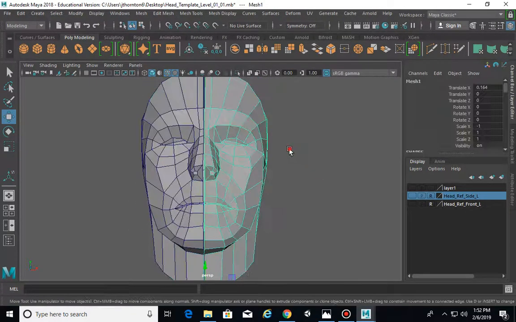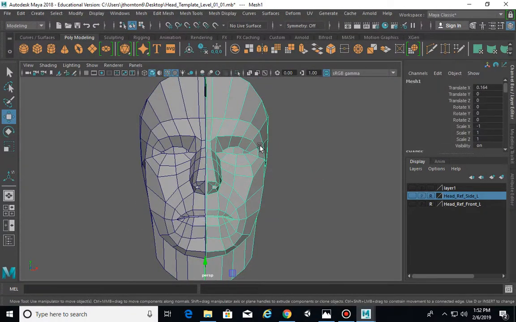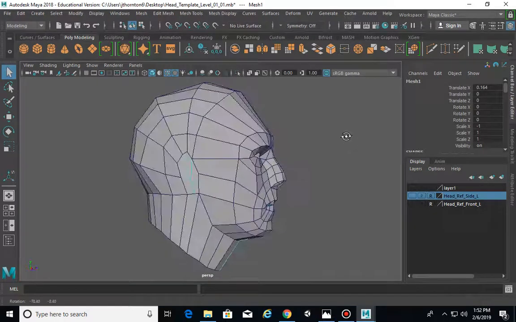And we're not actually going to make another duplicate head and weld it for quite a while. The final stage of modeling a head is called the asymmetry pass. That's when you actually replicate them, weld them, and then add asymmetry, like offset the eye a little bit, maybe put a scar on one side of the face, change the facial structure a little bit on one side. But you don't want to do that until the very, very end.